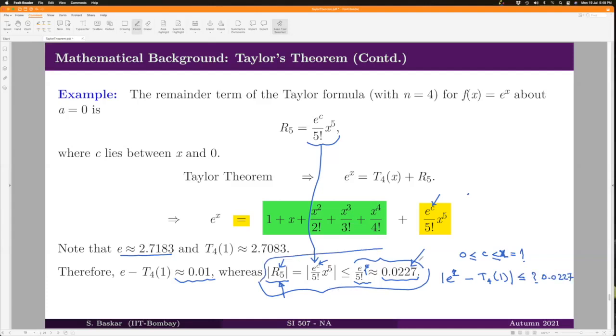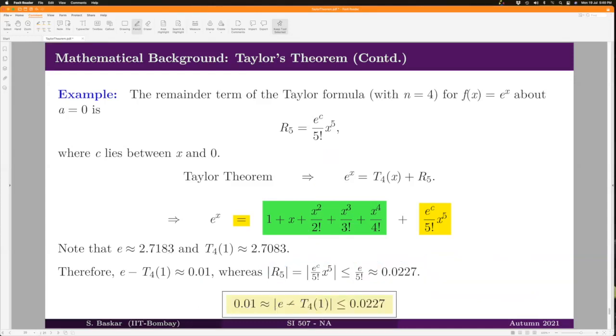That is what this analysis says, right? But in this particular example, we have the explicit value of this error. Therefore, we can just see that what the analysis gave is well respected in this particular example. So you see that your estimate analysis shows that your error cannot exceed 0.0227. And in this particular case, since we can compute it explicitly, we saw that your actual error is well respecting your estimate. So this is the main aim of this example.